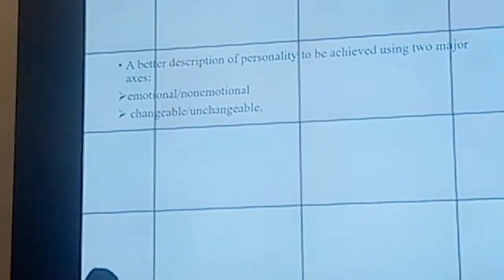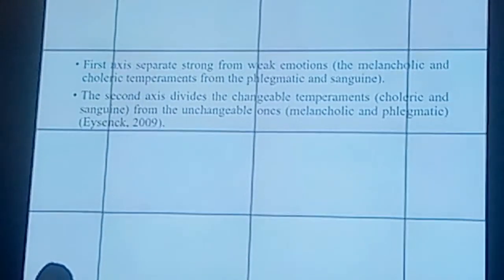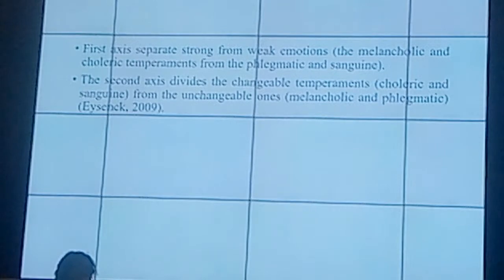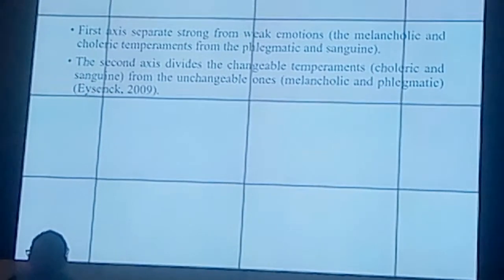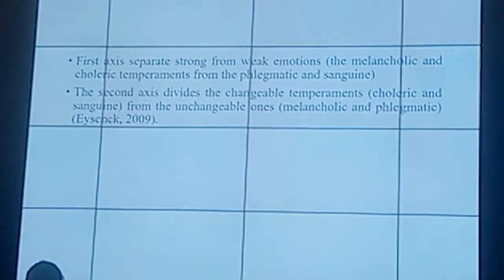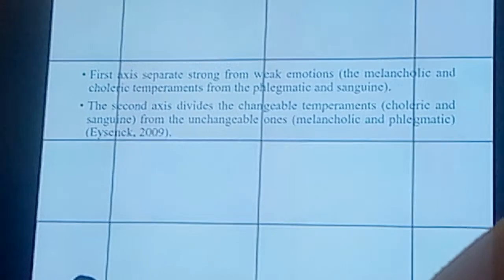Oh, yeah. So, a better description actually is trying to be achieved using two major axes, the emotional and non-emotional. Yes, we have to consider those who are emotional and those who are not emotional, the changeable and those who can actually adjust. They are actually high cost. We have seen criminals, those who cannot even learn, they cannot be rehabilitated. So we need to identify them. Even if they are brought to hospital, you are dealing with them, right? You should understand their personality.